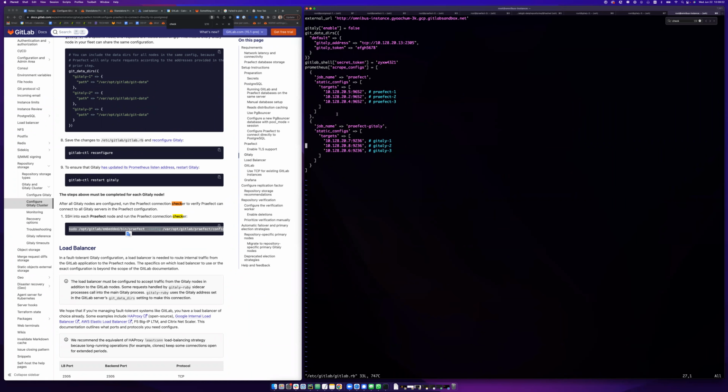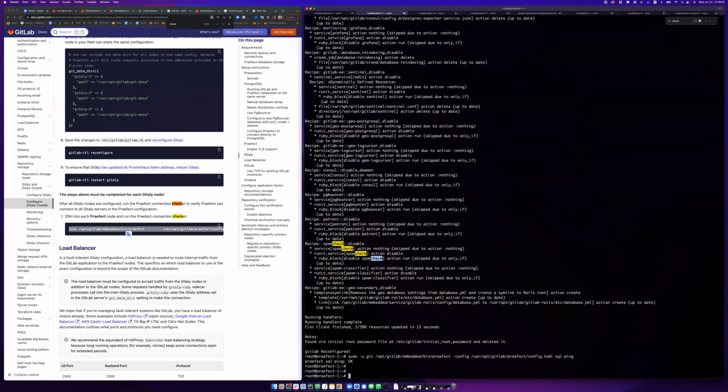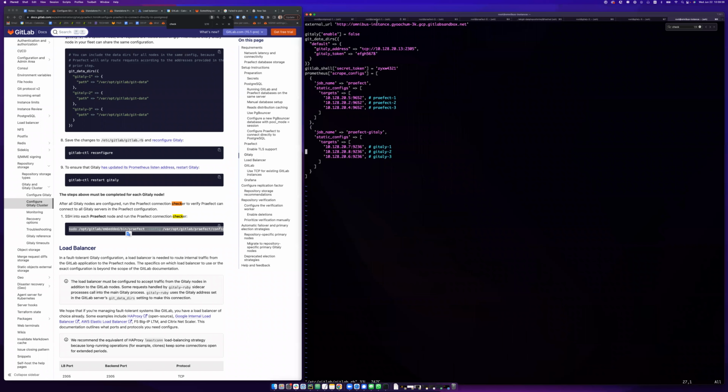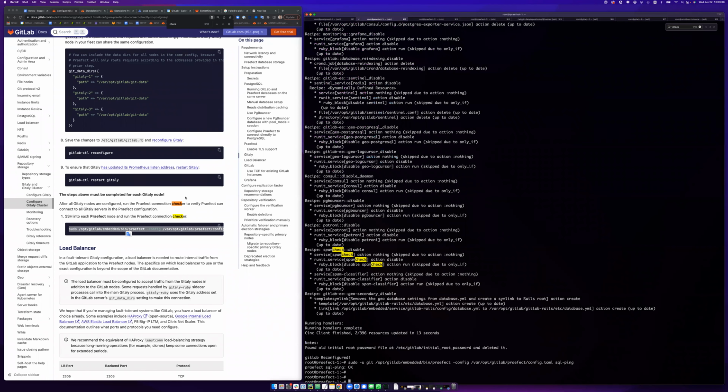Can you verify whether it can reach Gitaly, whether it can reach the Prefect node? You want to see if I can reach one of these Gitaly nodes from Prefect? Yeah, there is also the command for ping. First we do the ping, just to confirm that.